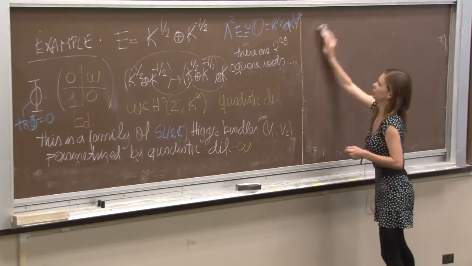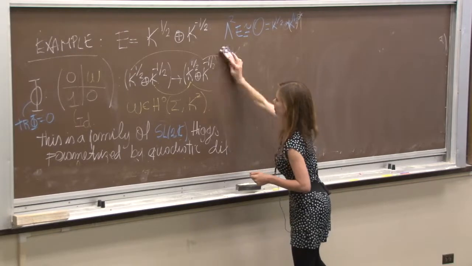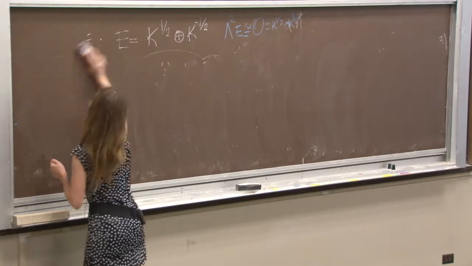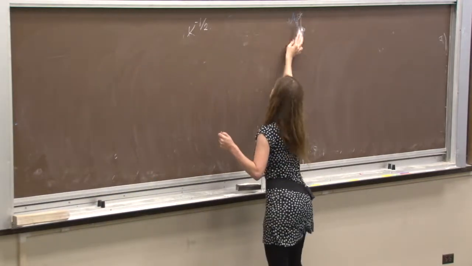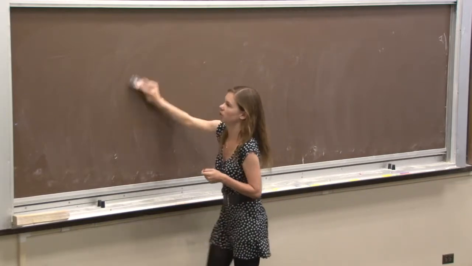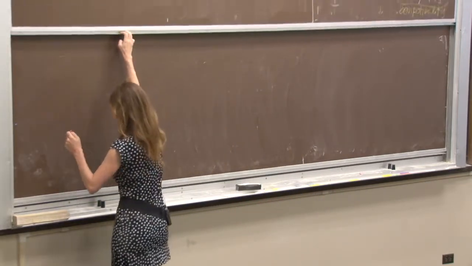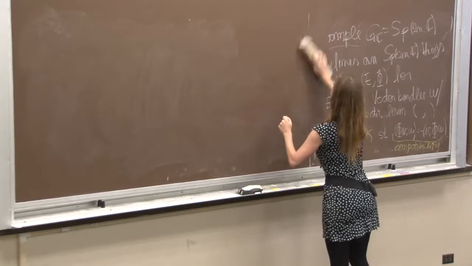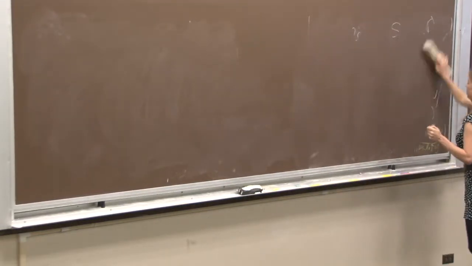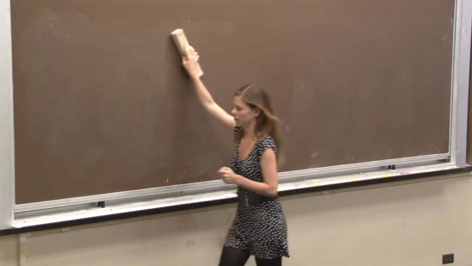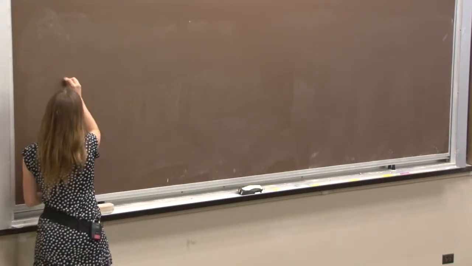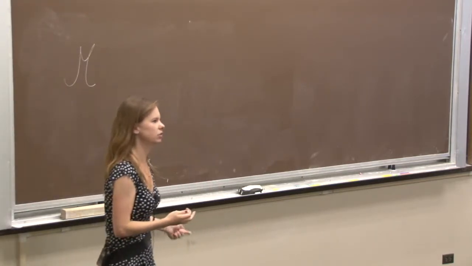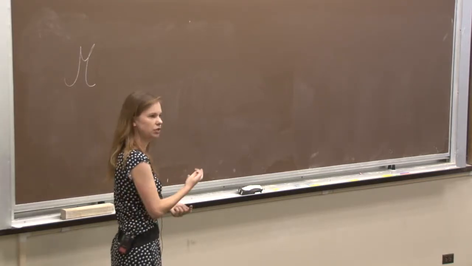Okay, maybe this is a point where we should give some motivation of why we're talking about these objects. We've been defining objects more and more, but we want to try and understand them and relate them to things that might be of some use. So let's do some of that motivation here. The moduli space of Higgs bundles. We can extend the definitions of stability conditions to principal Higgs bundles, so G_C Higgs bundles.